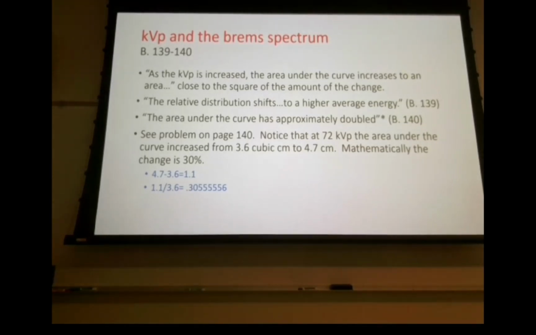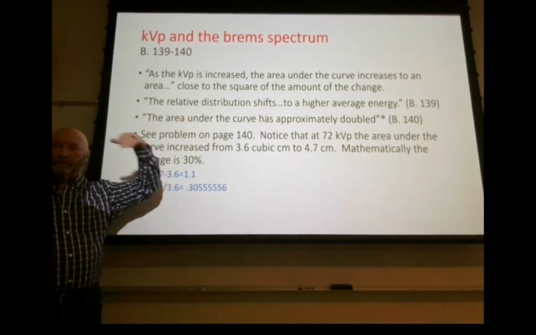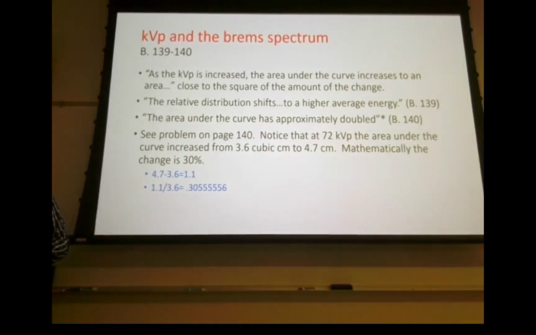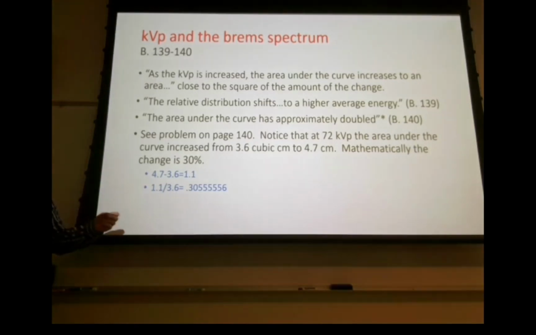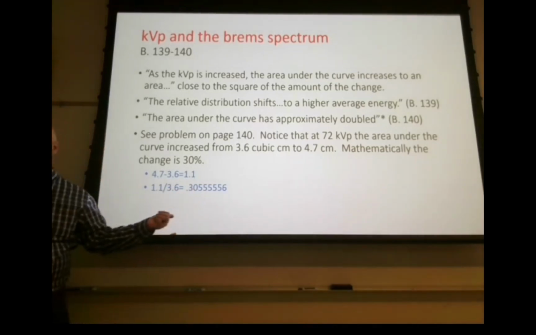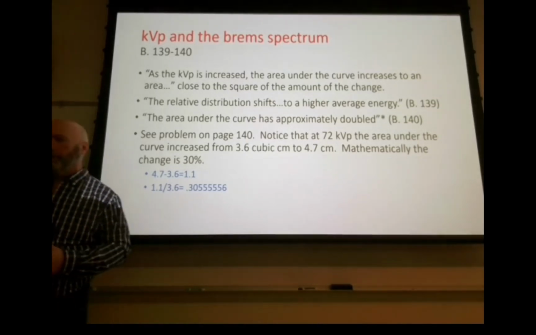So how is it that he's saying that the area underneath the bremsstrahlung spectrum is doubled? Well, there's some nuance that you have to understand. There's some context that you need to get, and you can't really get that until you pull the parts of separate chapters together and take a look at it holistically. Okay, so the area under the spectrum only increased by about 30%. It didn't really increase by a factor of 2. It increased in that example by about 30%.